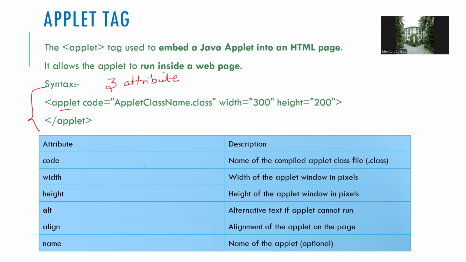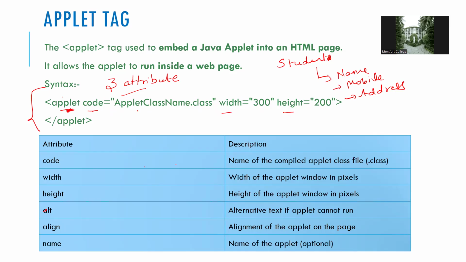If you remember, we have studied attributes in DBMS. Attributes means it is the information about something. For example, if I say student, what are the attributes we have for one particular student? The student's name is one attribute. Then mobile number is one attribute. Address is one attribute, right? Similarly, here the applet tag is a student, consider like that. This is going to be name, this is going to be mobile number, this is going to be address. That's why three attributes we have. These three attributes are mandatory, we have to give.